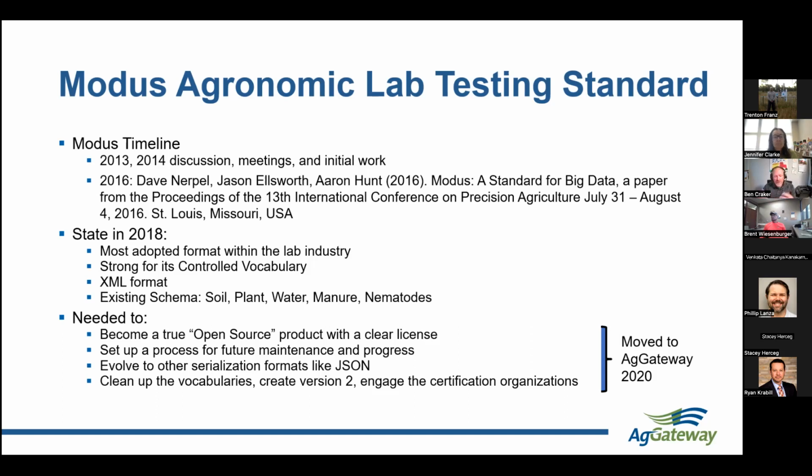So we took that over, we made it open source. We've got a GitHub repo out there. Everything used to be in a Bitbucket repo. We've stopped updating that, and we plan to shut that down a little bit later this year. We're giving everybody time to start looking at the new GitHub repo, just because that's where all the other Ag Gateway stuff was, so it's easier to manage it there. We're also in the process of updating to a JSON schema. All the cool kids do JSON now.